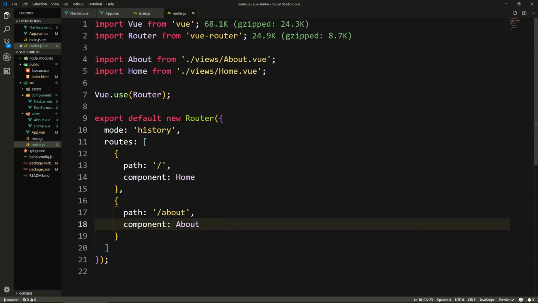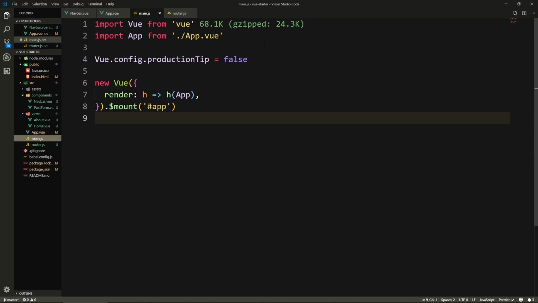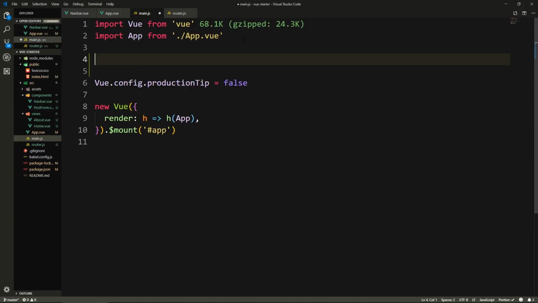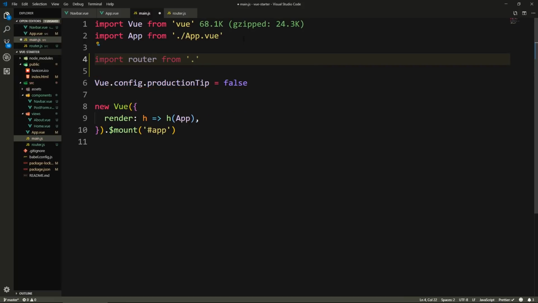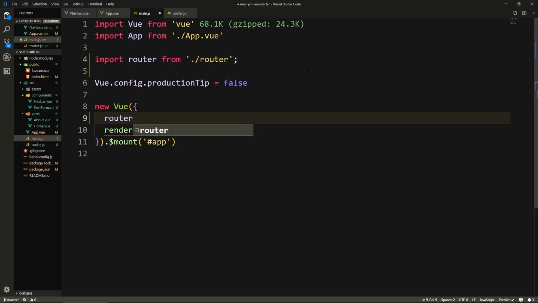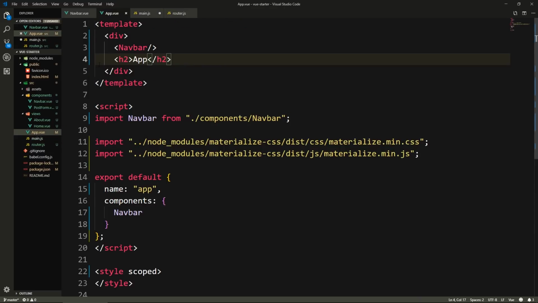Let's save our file. For the router to work, we need to add it here in the main.js in this instantiation call, and we need to import it. So let's say import router from the same level router, like this. And here we need to pass it to this new Vue call as the first argument, and so router and put comma. So now the router is actually implemented, but we need to as well go to the app view.